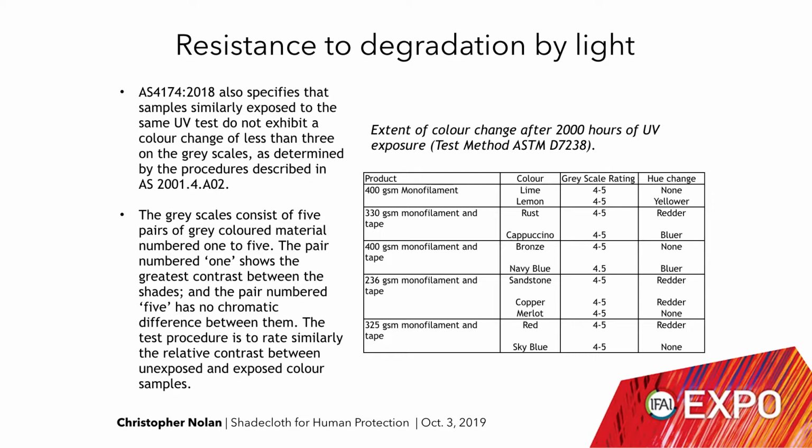The grayscale is correlated. So you look at the virgin sample and correlate that with a grey, and then say, okay, the change in colour after being exposed has been a various amount, and we reckon that on this equivalent grayscale it's X amount, ranging between 1, meaning a huge change in colour, to 5, meaning no loss in colour. And you can see the results for various product tested there showed there wasn't much difference in the grayscale after this product had been tested to the standard.